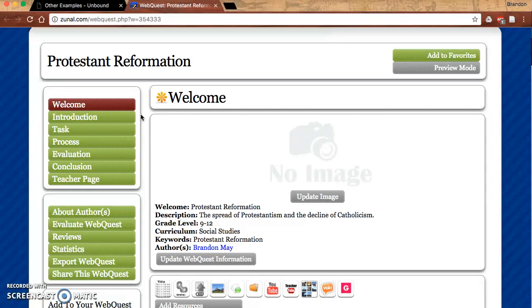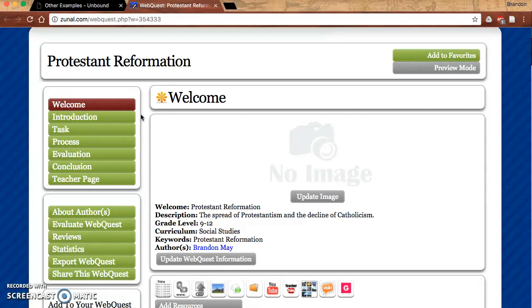As far as the evaluation goes, I put in a rubric. I broke it into 4 different sections. The first section was going to be reading the textbook. The second section was watching the video and taking notes on it. The third section was their post into a discussion board with 200 words. And then the last and final one, I believe, was on the quiz that they had to take. So it broke it up into 4. Each section was worth 25 points, so they had a total of 100 points that they could get, and my expectations were broken down into 4 different categories as well.